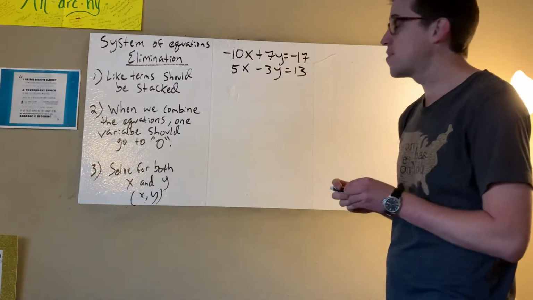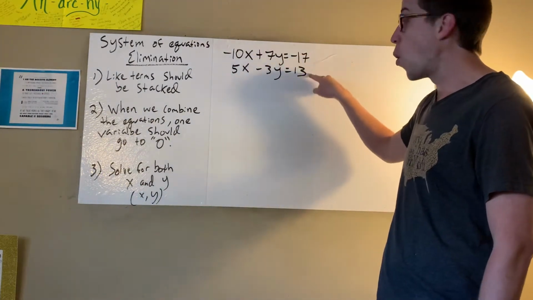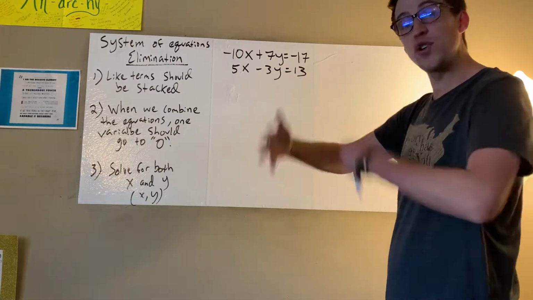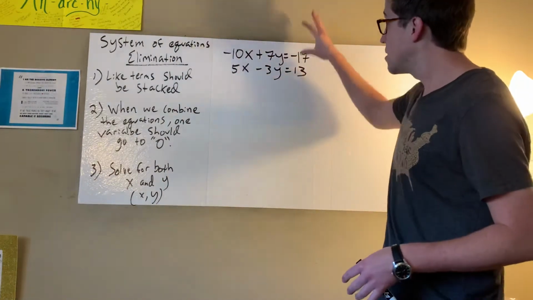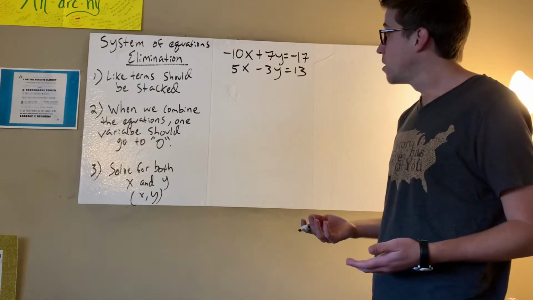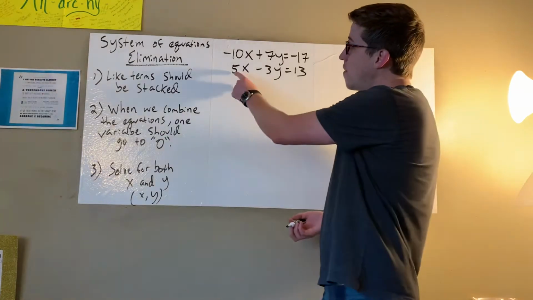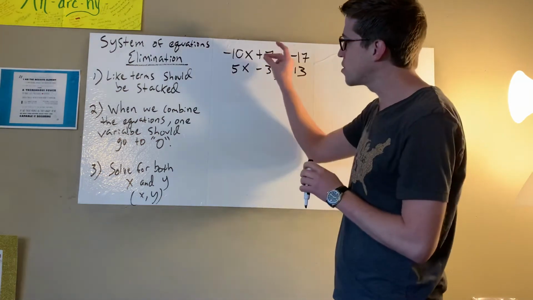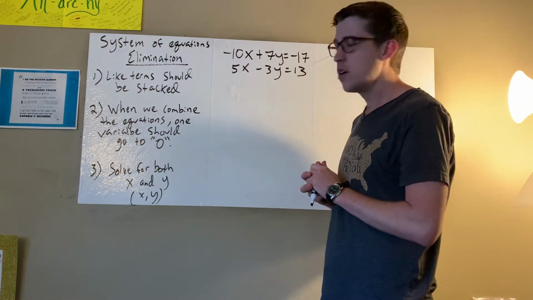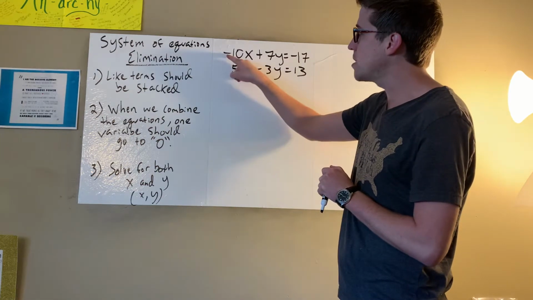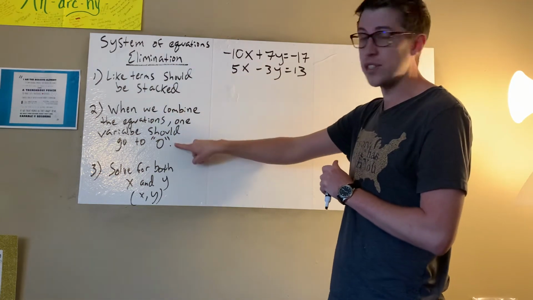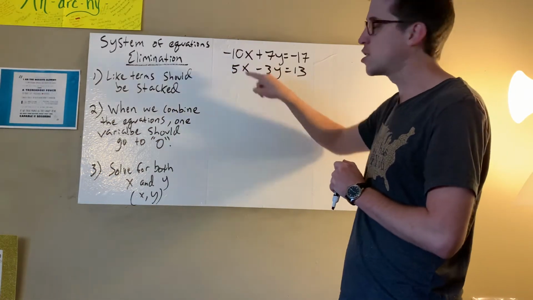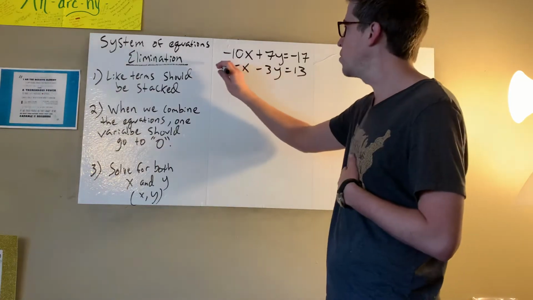So sometimes what we have to do is multiply one or both of the equations by some number that we get to choose in our brain. And after we're done with the multiplying, one of these needs to go to 0. I can already kind of see here, 5 times what number can get us to 10? Because we need those numbers to match in order for them to combine to 0. They should be the same number, and if one number is negative and the other is positive, they'll always go to 0. So think in your brain, what times 5 gets us to 10? And I'm thinking, oh, 2 times 5.